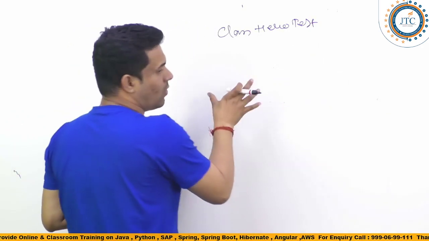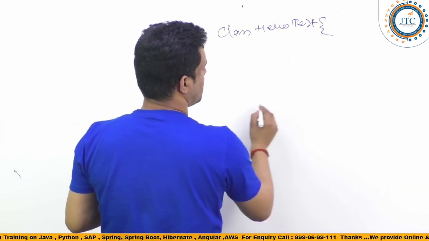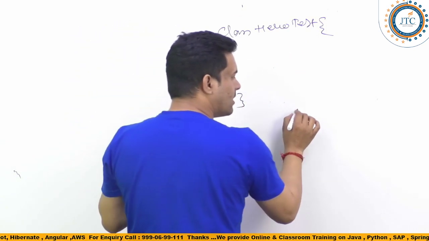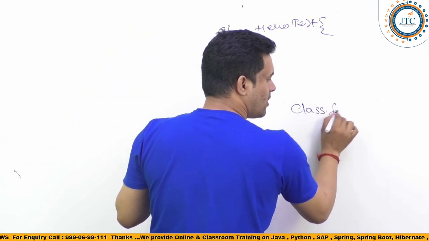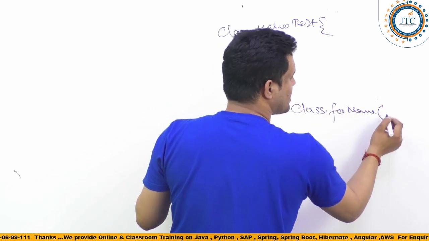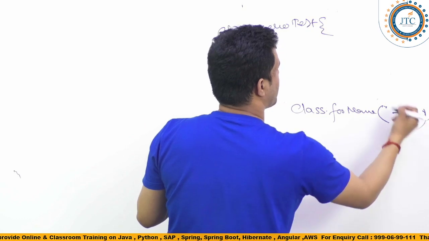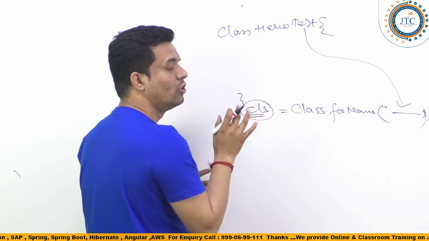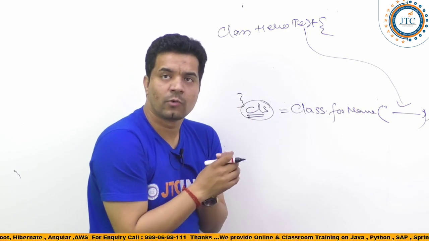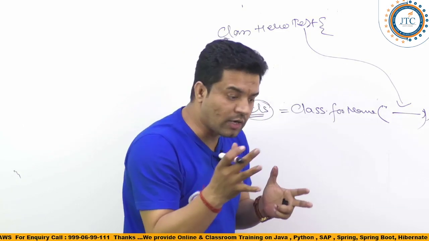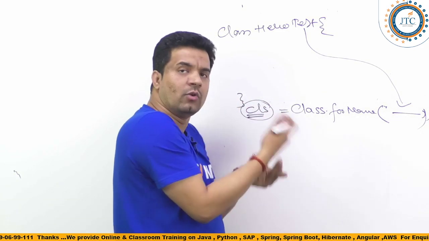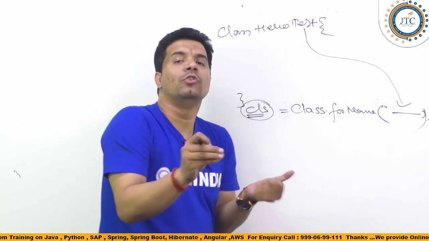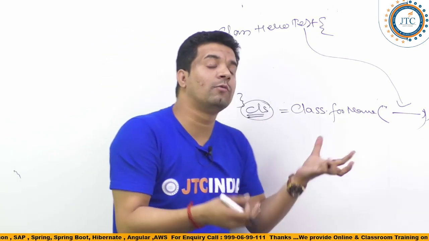Fine. And now when we have this class called HelloTest, and it is extending or implementing some interface, what did we do? We wrote Class.forName, or in another sense, we have loaded that class, and we are storing it inside the CLS. So what we want to analyze here is which class has been loaded. And I am writing it immediately next to that itself, so you are able to understand what is the need of that.